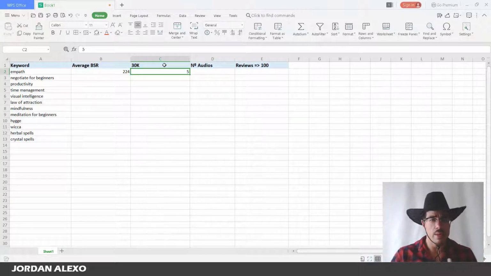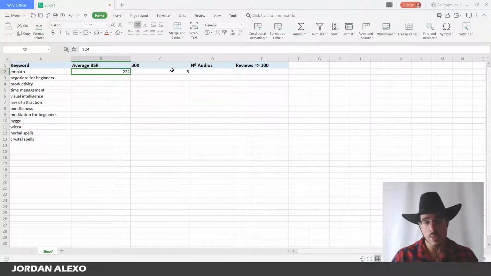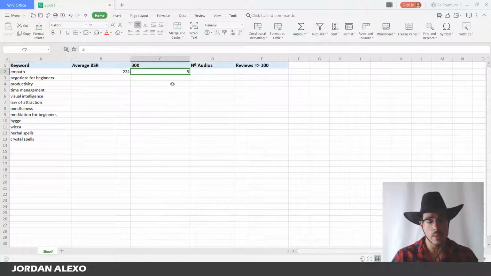If you have more, then that means that there are more books that are doing very well inside of Amazon. So based on this analysis, I can see that this is a profitable keyword. It has a good average BSR and has a couple of books that are below 30K paid in Kindle Store.